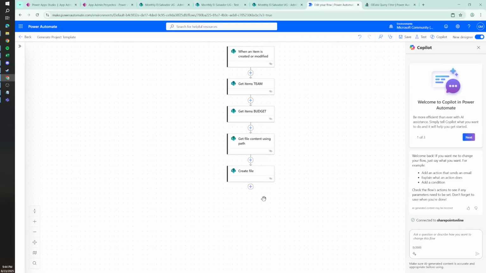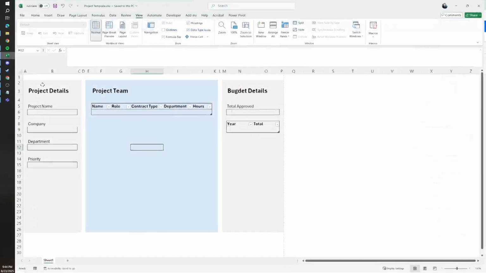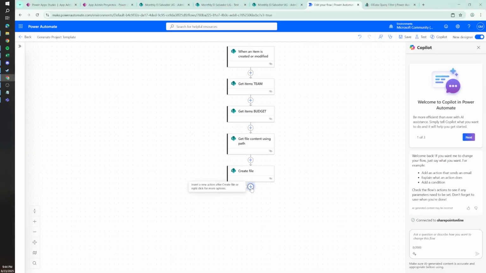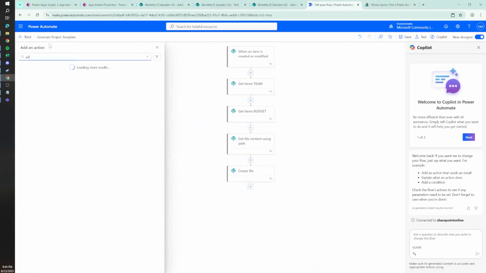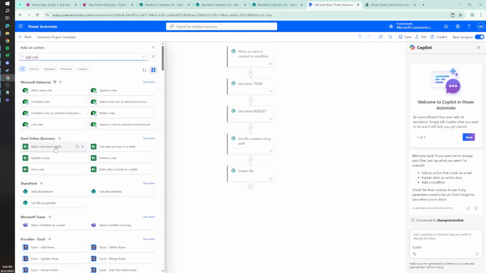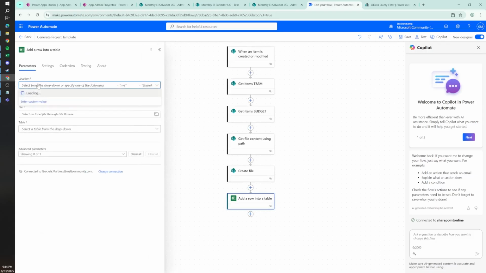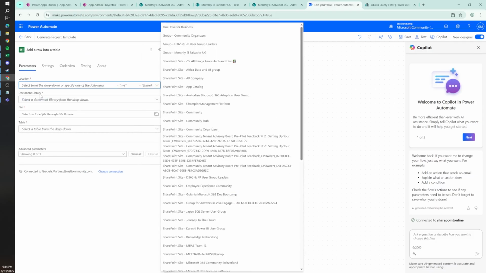Now we can start adding new rows into the different tables, which in this case are the project team and here the budget details. So for that, we are going to use the add a row into a table action from Excel. Add a row into a table. And the first thing that it is going to ask us is where the file is that we want to use.